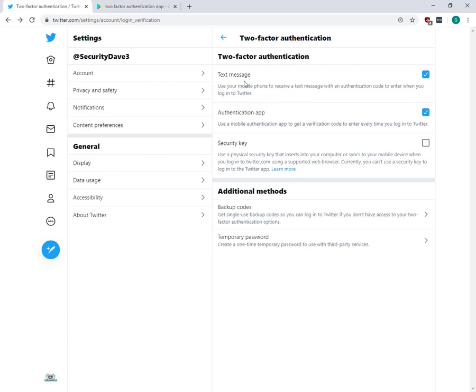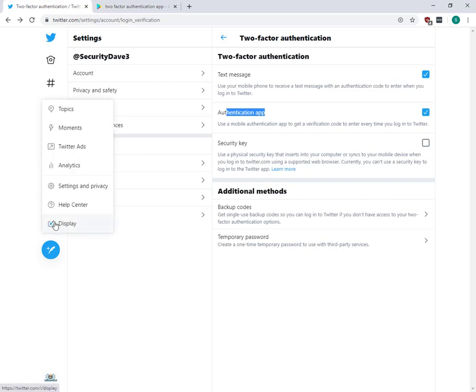two-factor authentication methods. So now if I don't have my phone with me, which, well, if I don't have my phone with me, I can't get either of these, obviously, but maybe your text message goes somewhere else and your Authenticator app is on a different phone or a tablet or something that sits at home. And this will allow you to get into your account with two-factor authentication. So now I'm going to log out.